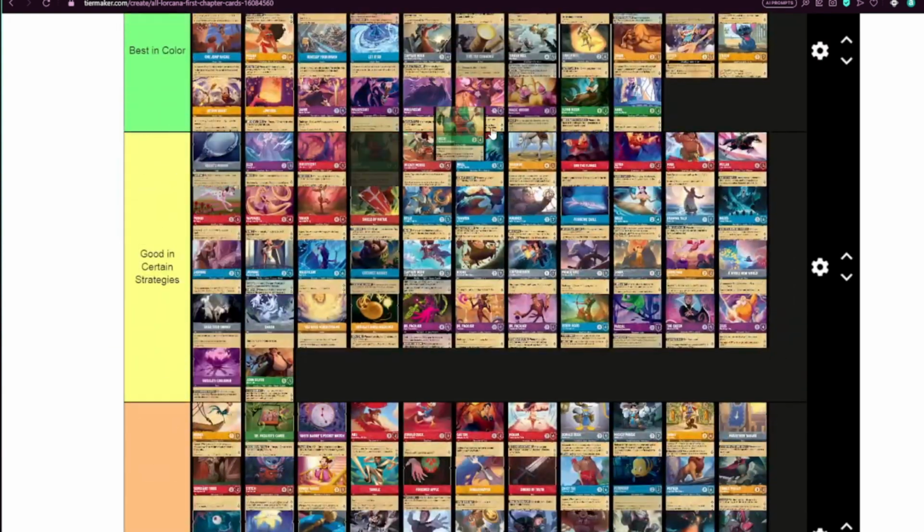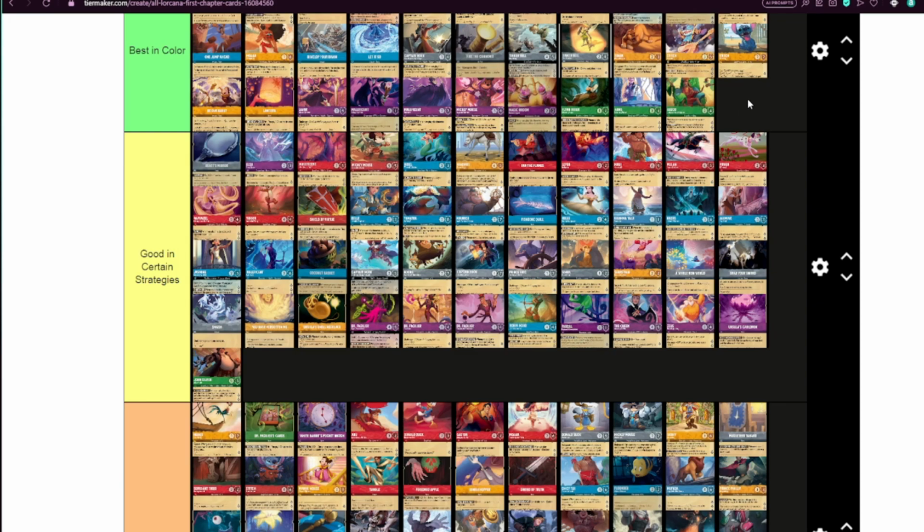Kuzco. Kuzco's incredible. Kuzco's one of the best cards in green. 5 mana uninkable, unfortunately. 2/4. Quests for 3 at 5 mana. Very good. Incredible curve off of Hans. Hans on 4, Kuzco on 5. You probably win the game.